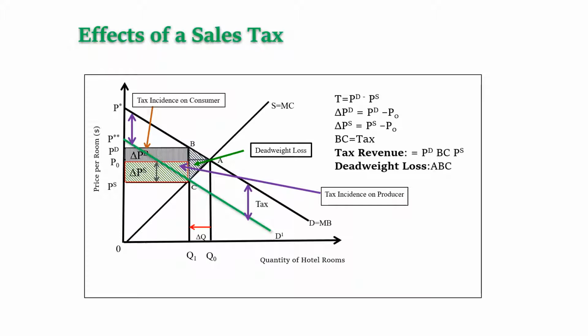So this is the negative impact of a tax. This is the destructive effect of a tax. Even though it increases the revenue of the government, it also creates a deadweight loss. It also creates a distortion. How large this distortion is depends on the relative elasticities of demand and supply.